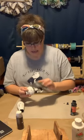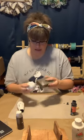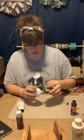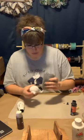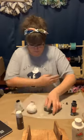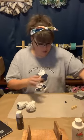And again, now I can say with this one, it's a little bit flimsier. It's not as solid as the black one, this one that I got from Baker's. So I think that's why I'm having to push a little bit harder to get it. I think I'm going to leave it. Okay. So we are done with the paint for now.